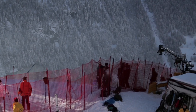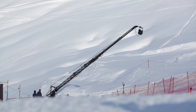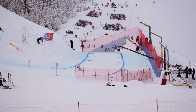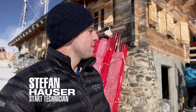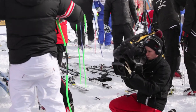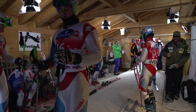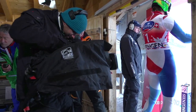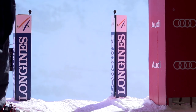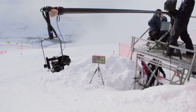Here in Wengen we got to meet with some of the people that make sure that the beautiful pictures from the resort and the race get to a big audience. Here in the starting area we have three cameras: a wireless camera where the racers are prepared, then there is one camera on the cable in the house which captures the racers, and there is a camera like a fishing rod that covers directly the output of the gate, where the stadium is.